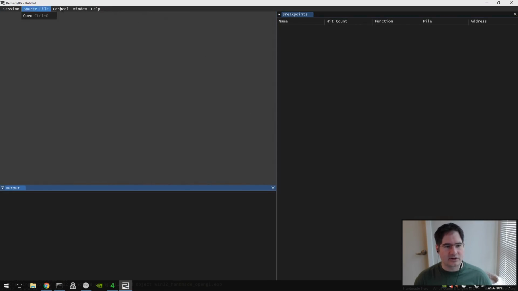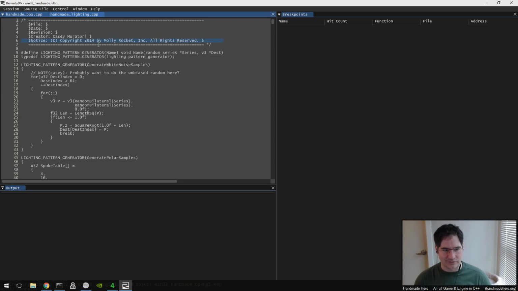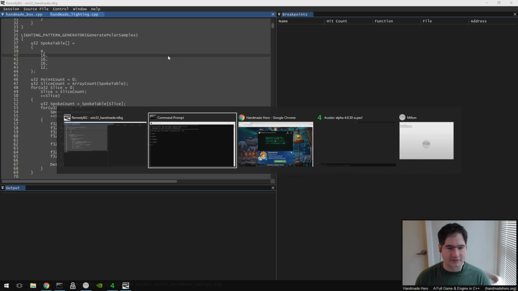So anyway, in here we have now upgraded to 2.01. I feel like that's something we want to do before doing any serious debugging, because there were some pretty big improvements made, including better expression parsing in the watch window, and handling of problems with inspecting compound things passed to a function by value. So if you pass a struct, it was having trouble with that, and that got fixed, which is a pretty big one for me, because I will often pass or return structs, and being able to inspect those is pretty important for me.